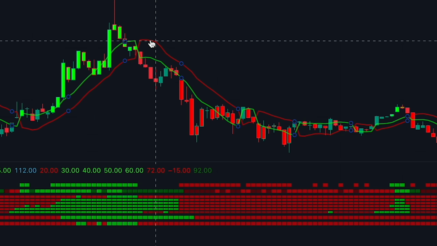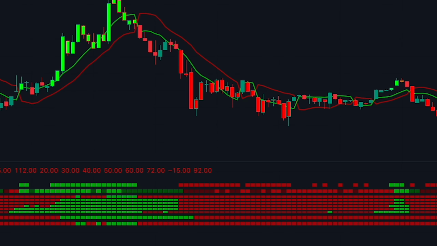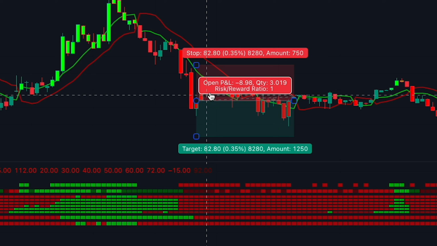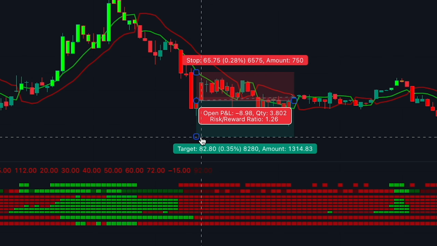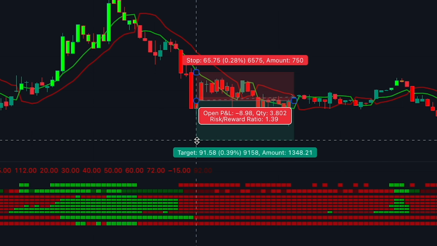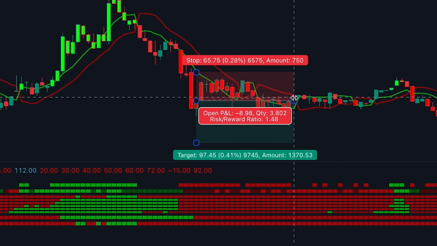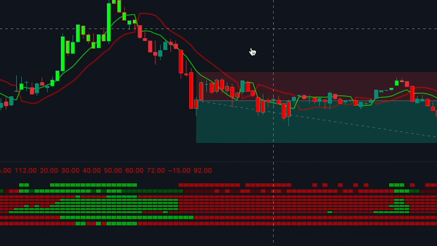The red SSL channel line must cross above the green SSL channel line in order for us to be in a sell position. We will use this as our entry indication. By examining the FMIS system indicator, we will verify this input. To verify the entry, all of the dots must be light red. We see that this is the situation, so we'll take the position. The stop loss will be set at the most recent swing high. We will aim for a risk-reward ratio of 1.5 times for the take profit.